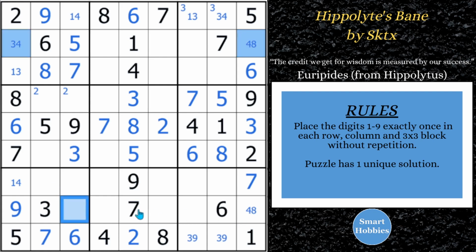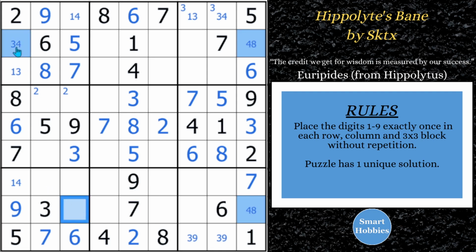You can have a 4 right there, but you can't have a 4 there. Because of this 4, the only other place for a 4 is right there. And so this is a skyscraper. Either this is a 4, or if that's not a 4, this would be a 4. This can't be a 4 anymore, and then this would be a 4. So either the 4 is here or it's here.